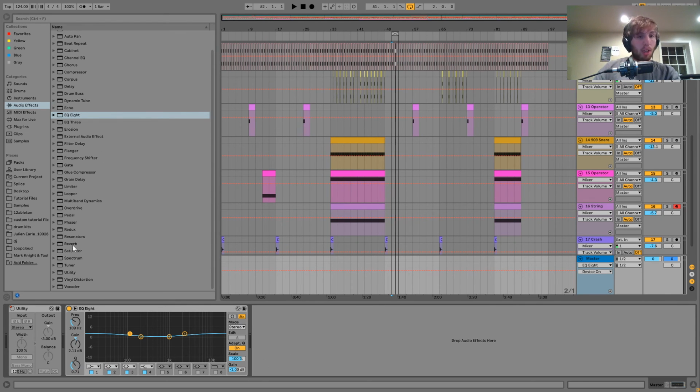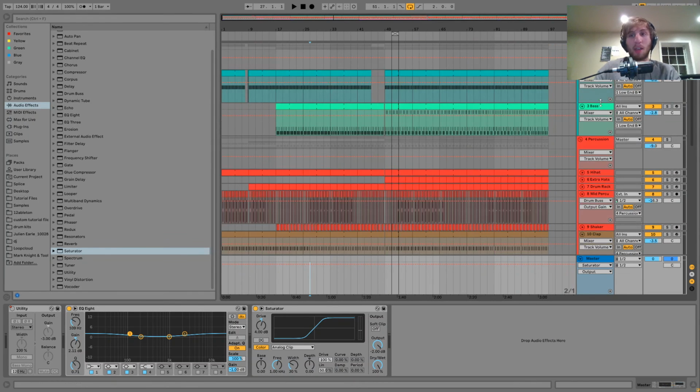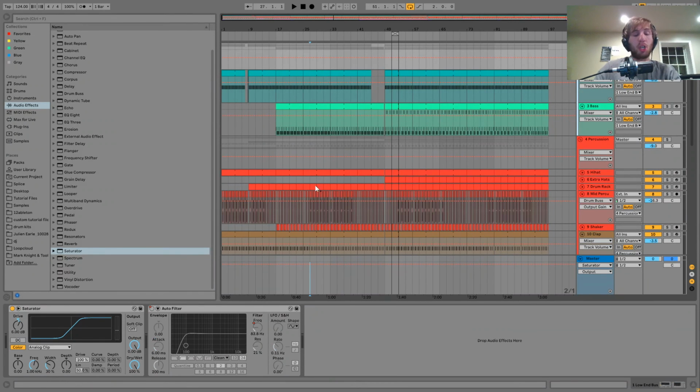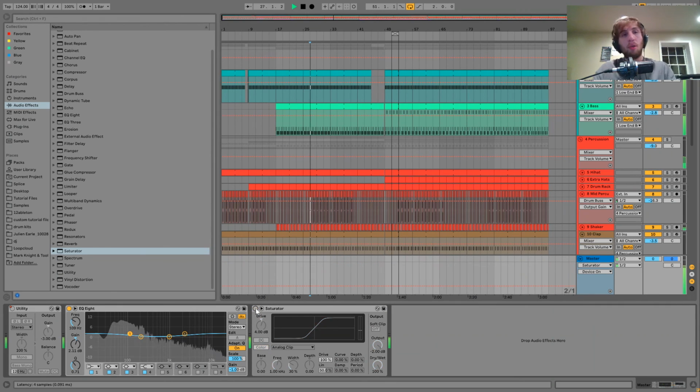So from there, we're going to get a saturator, and I'm going to turn the drive up +4 and the output down -2. Same deal as with the EQ. The output there is just to compensate so that the volume doesn't get too loud. But the saturator is really gluing everything together and fattening it all up nicely. It's the exact same thing as putting saturation on the low end bus, for example, and how that makes everything feel a lot more full and fills in the spaces there. That's what this is doing. So here is without the saturator.